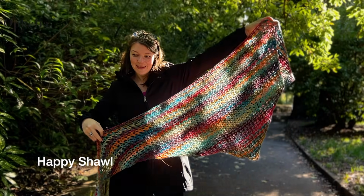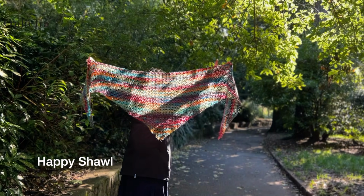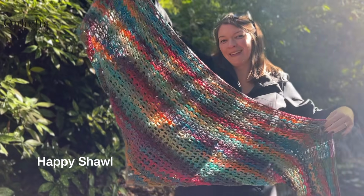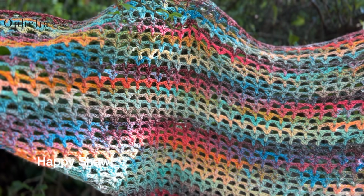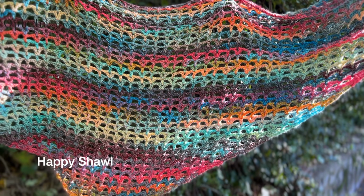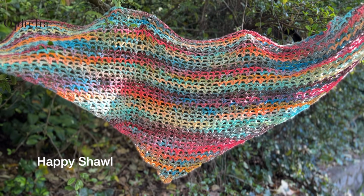And I really love the simplicity of how this worked, and of course with the color changes that happen in these Emotions balls, it made me so happy because this shawl was just looking so stunning even when I was making it. My shawl is 215 centimeters wide, or that's 84 inches, and from shoulder to tip it is 62 centimeters or 24 inches. And of course my shawl weighs 150 grams.